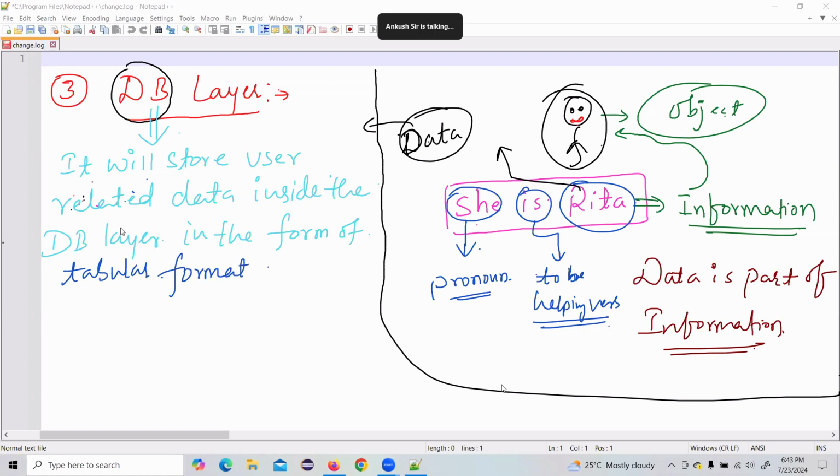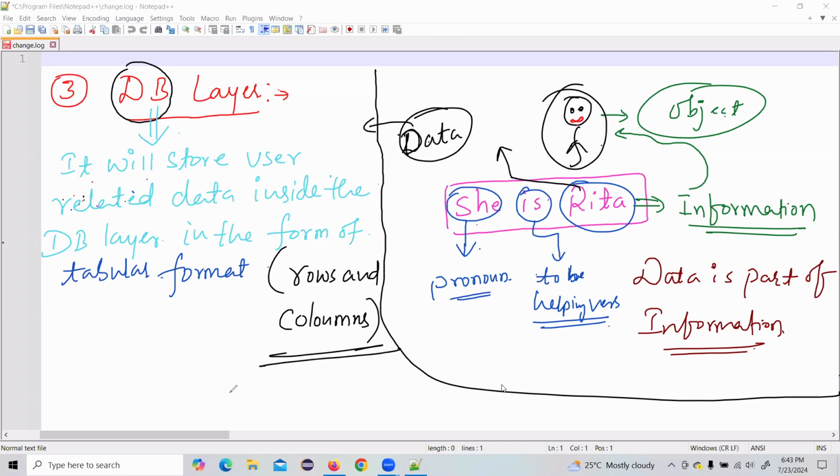Tabular format means rows and columns. Let us copy this.